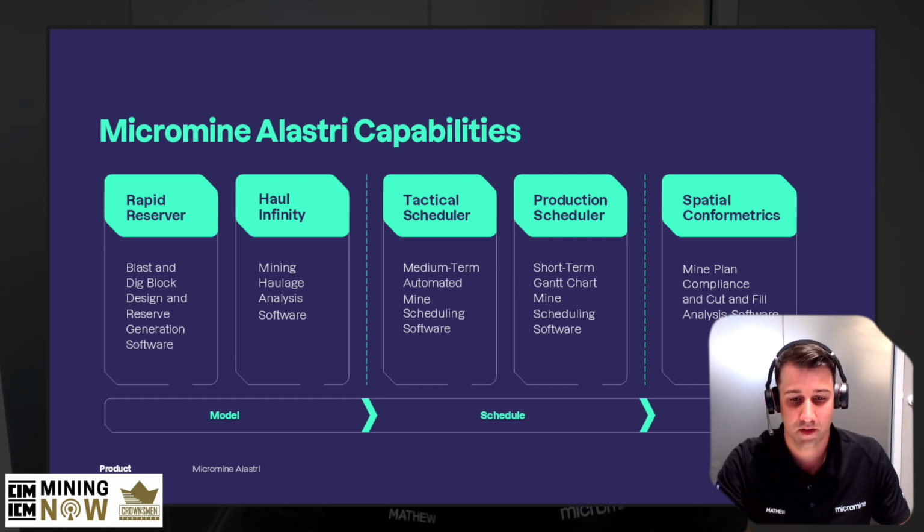So we'll take a couple of those products that are really key, Rapid Reserver, where we set up our scheduling inventory, and we need the detail in that scheduling inventory because that'll give us the information that we need during the blending process. And then we'll look at tactical, where we can set up some targets through product specifications and then see if our schedule results are actually aligned with them. You'll see in the example they're not, and how quick it is within tactical scheduler to rerun a different scenario and bring it back online, within target. We'll start with Rapid Reserver.